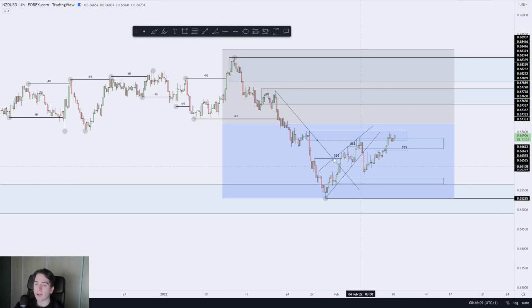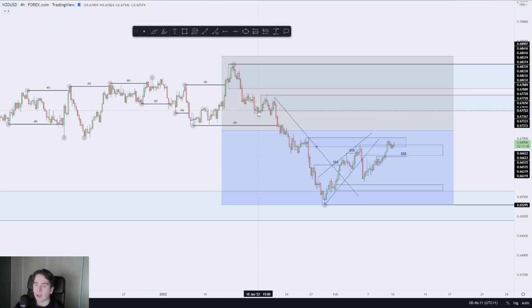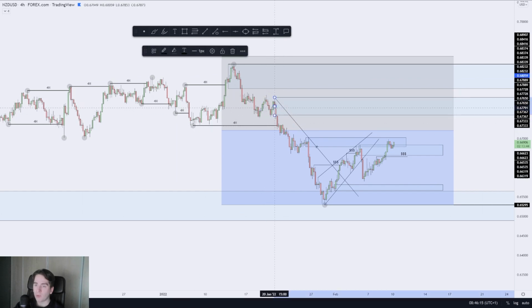If we do move up higher in towards higher price levels, then I will definitely be looking at this area of 4-hour supply, which is this buy to sell range located over here. That's my next area of interest if we were to move up higher and take out this supply completely, kind of take out these equal highs which we have located over here as well. So that is Kiwi dollar.